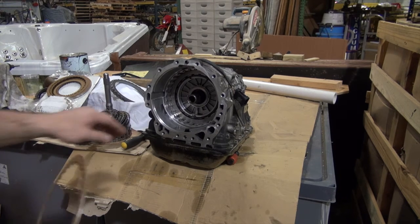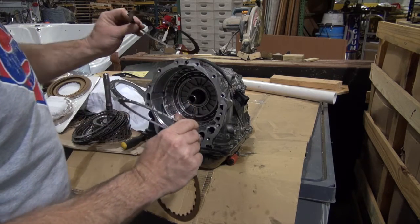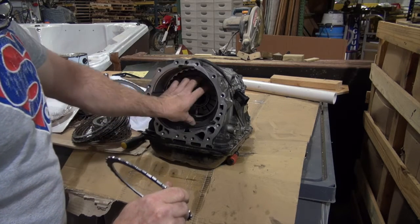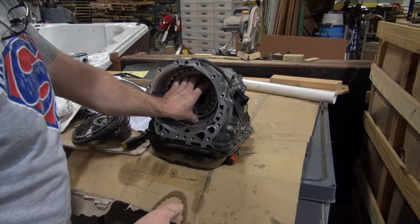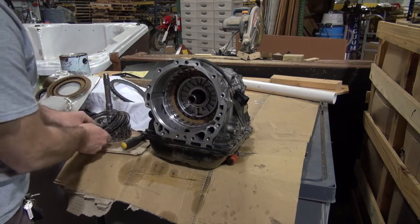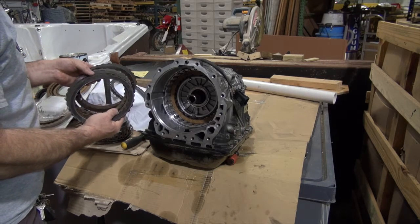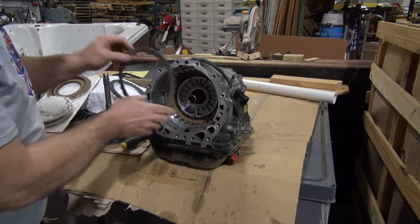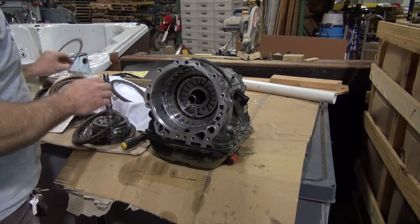All right, so I found them in the kit. And what you've got is that small plate that looks like a little wave washer. It goes in here first. Then this plate goes next. Then you do a friction. Let me count how many frictions there are here. In this particular one, there's 1, 2, 3, 4 frictions. So we're gonna do, that's friction, that's metal, then 3 more frictions.